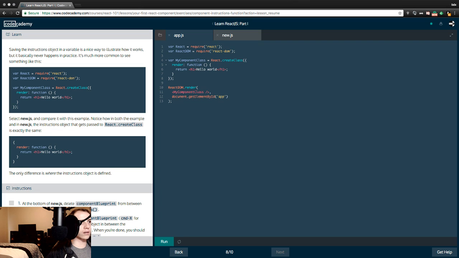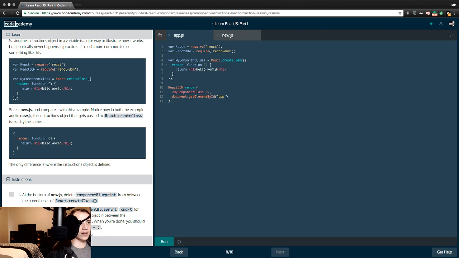We're going to bypass the grammar issue and or my stupidity or confusion. Moving on. Notice how in both the example and in new.js, the instructions object that gets passed to React.createClass is exactly the same: render function, return hello world. Okay, the only difference is where the instructions object is defined.